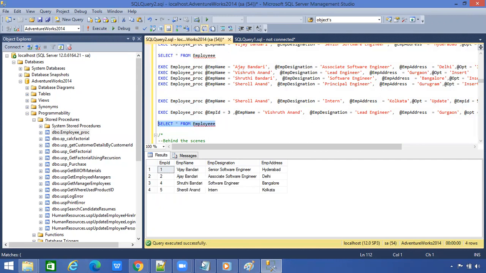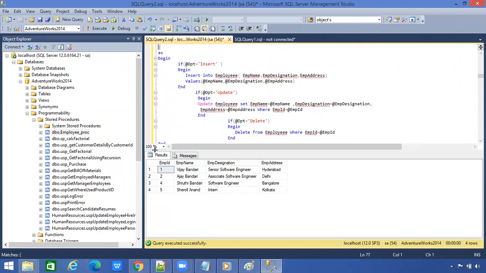See, there is no employee with the ID number 3. There is no record in the name of Vishrutanand, no lead engineer, no record from Gurgaon. So that is how we create a stored procedure to insert, update, and delete. And in the beginning of the session we discussed how a stored procedure can be used. See, this is all the logic.